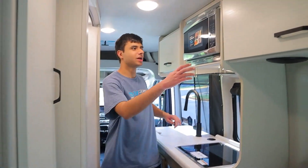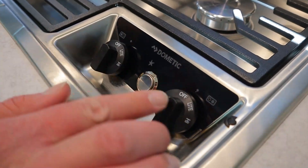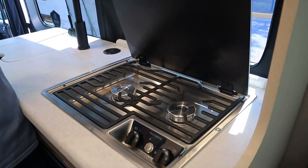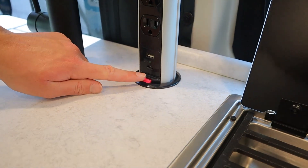On the passenger side we have our kitchen area. This is just a small regular microwave — you just want to make sure not to run the AC and the microwave at the same time when you're on your generator, otherwise it'll be too powerful and might cause it to trip. If that happens, you have to go under the chassis and flip the breaker. So just remember: when you're on the generator, don't run the AC and the microwave at the same time. When you are plugged into a campsite, you can do that. We have our stove over here — two burners running on propane. For each burner, set it to light and spark it with this button. Once you're done, wait a few minutes before putting the top back on or it may break from the heat. We have a charging station over here — push down on it and it'll pop up with wall outlets, USB, and USB-C. To bring it back down, press the red button.